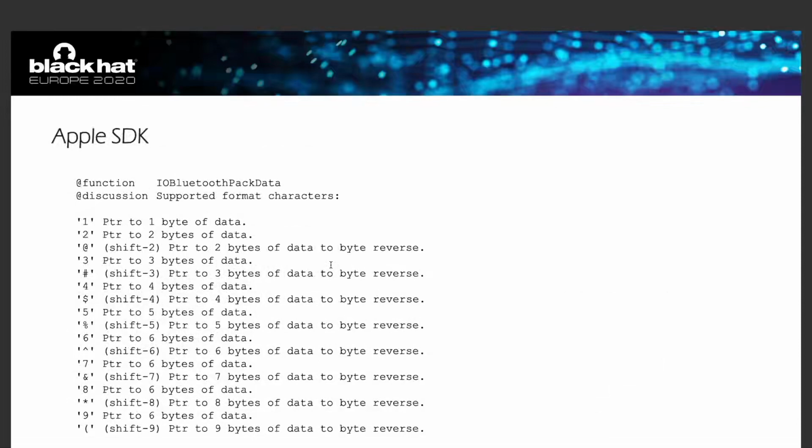Next, I searched the Apple SDKs. This is another case where I found useful information from the SDK. In the Bluetooth header file, the indicators that can be accepted by the pack and unpack function are defined in detail. A percentage is actually the shift key of the number 5, which represents the reverse processing of the data input by the user. So all the questions about indicators have answers here.